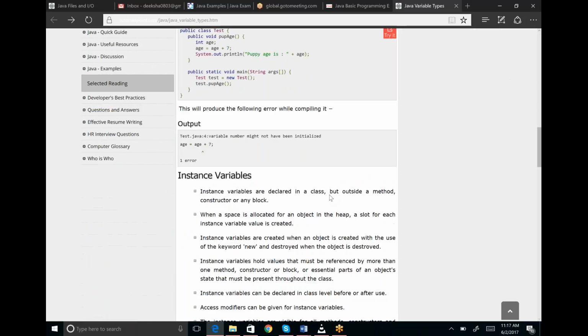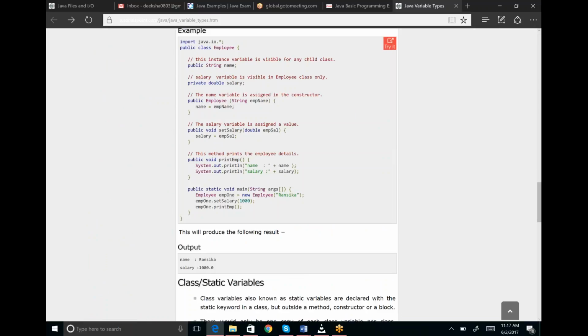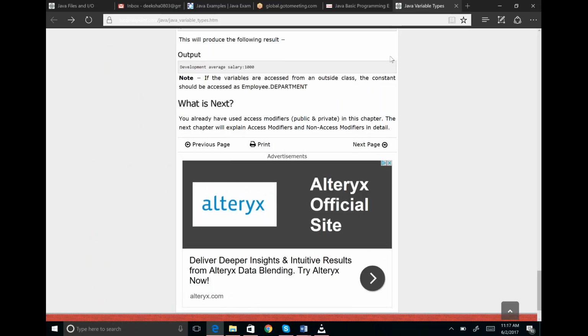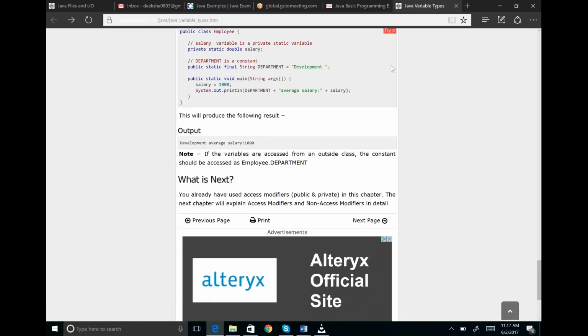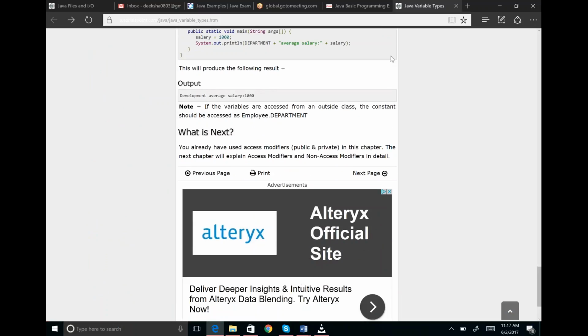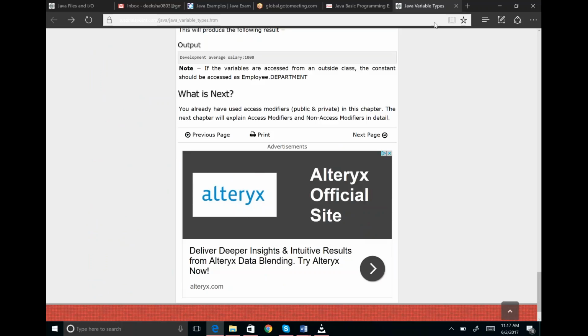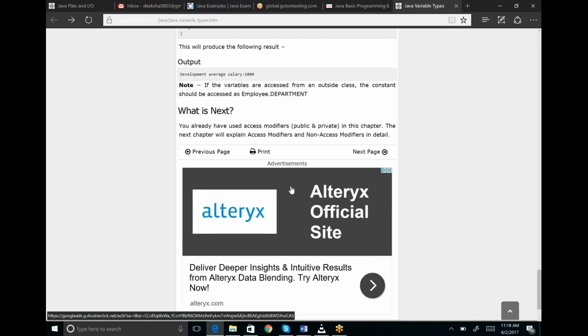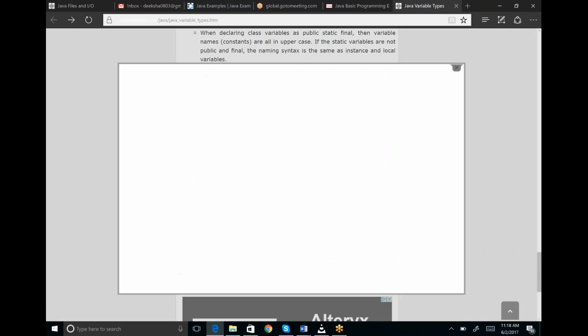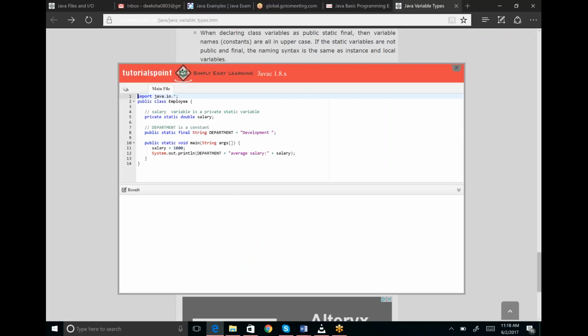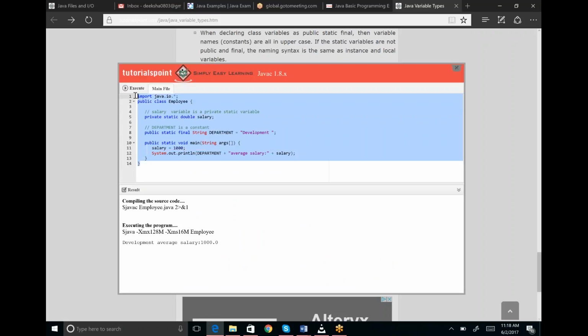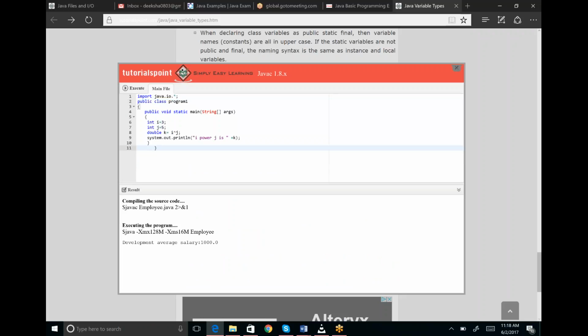You will see a try it out button over the code. Click on it. Paste your code here. You can remove the first line.